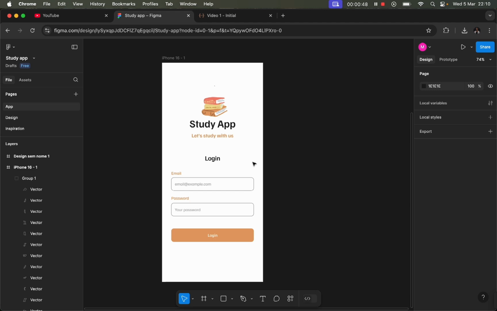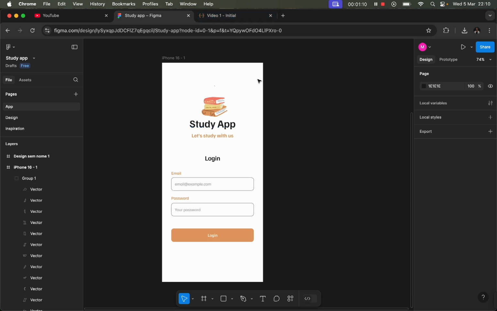My idea is to develop all this app with you guys, so join me and follow me in this adventure. I will build this app from the start with you, so follow me.